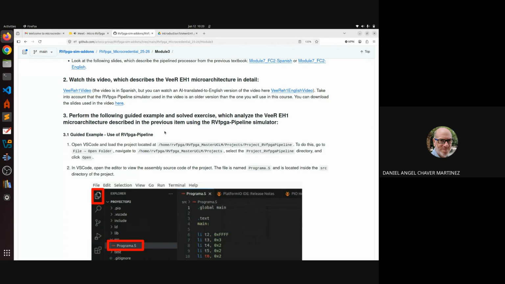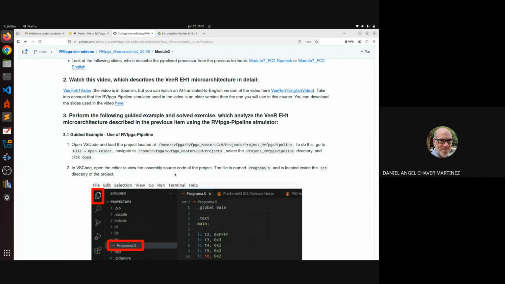In this session, you don't need to use the board. You will do all the work in two simulators. So first, before starting to work in the exercises, you should look carefully at these guided examples about the two simulators that you will use.